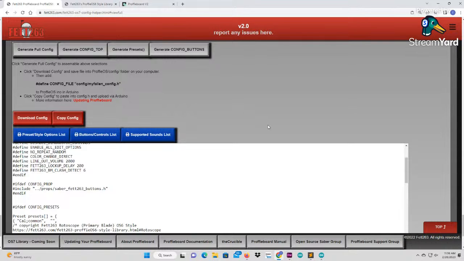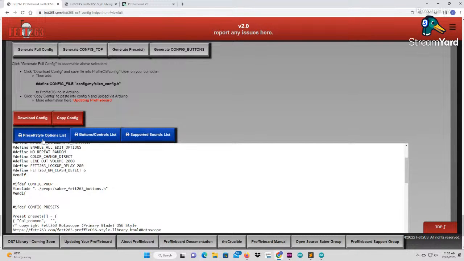But I want to really quickly, before we wrap up, mention the other piece of this tool that I've spent a lot of time on. Because of all of the customization, particularly in OS 7, but all the customization now possible for my prop, as well as all of the new things that are coming, particularly new capabilities within styles, I've made it so that if you build a config on this tool, it's going to also generate custom documentation specific to your saber based on the options you've selected.